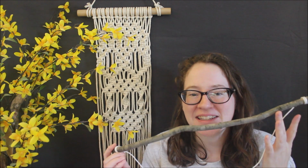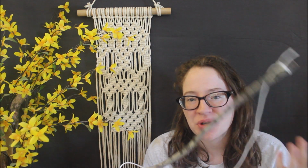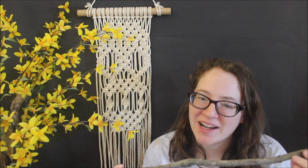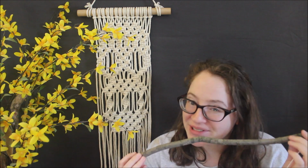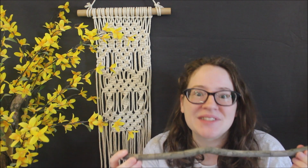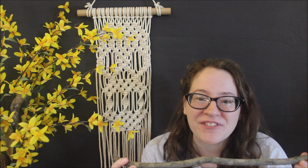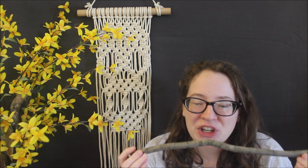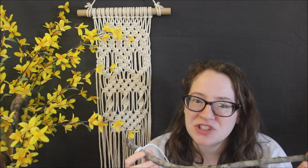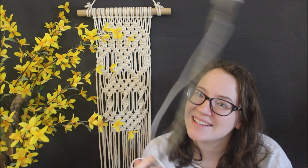The other thing I will be using is just a stick that I had in my yard, so you guys can go ahead and use whatever you have on hand as well, whether that be a dowel rod or just another stick from your yard, or maybe you have driftwood. You can use anything basically to hang this from. I'm going to go ahead and measure my ropes and tell you how long each piece should be, and then let's get started.